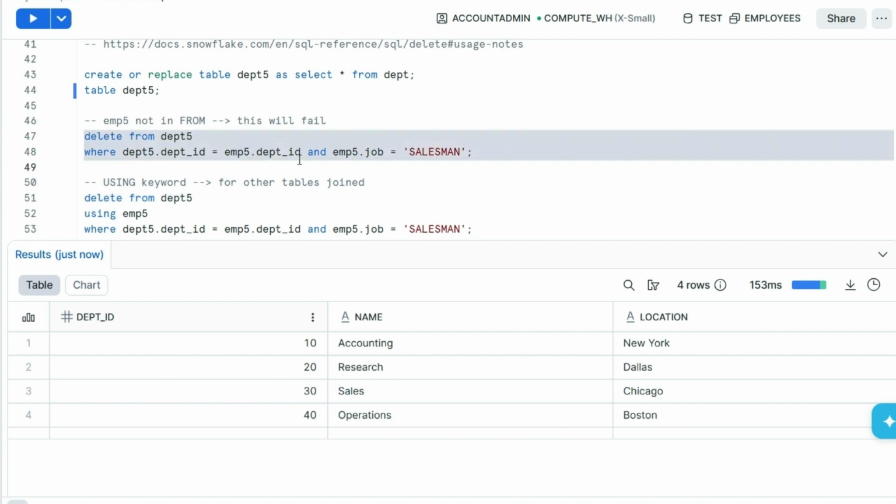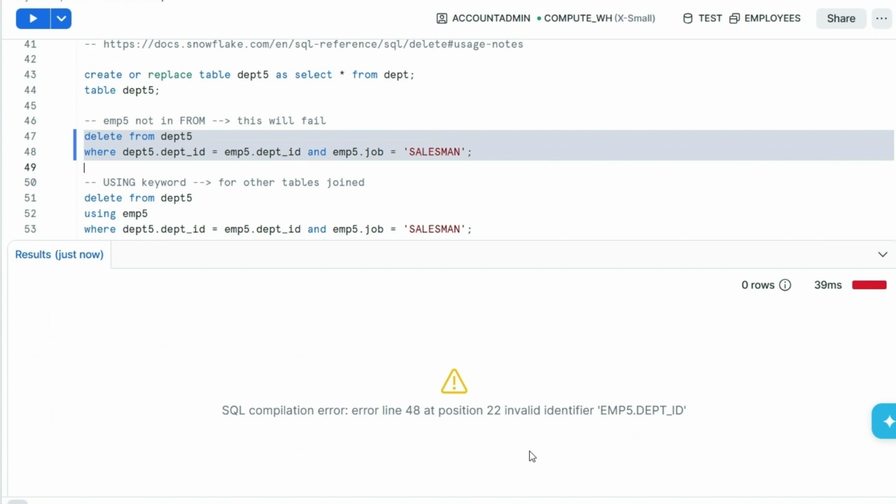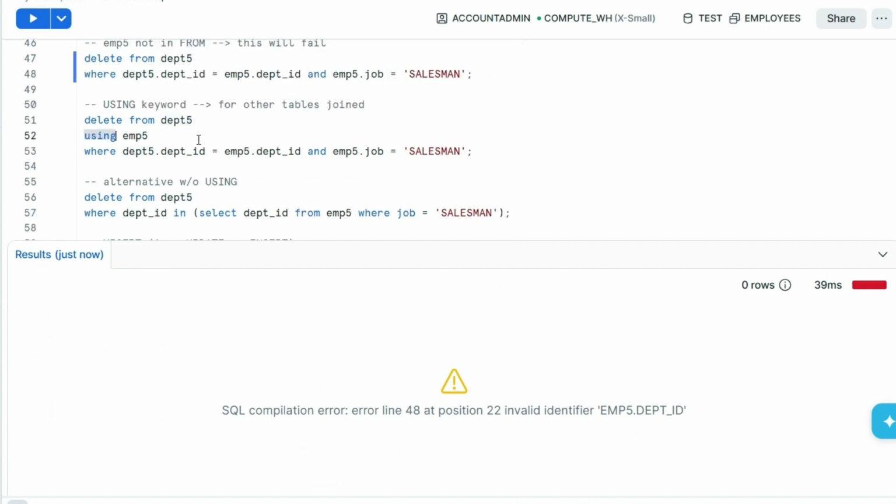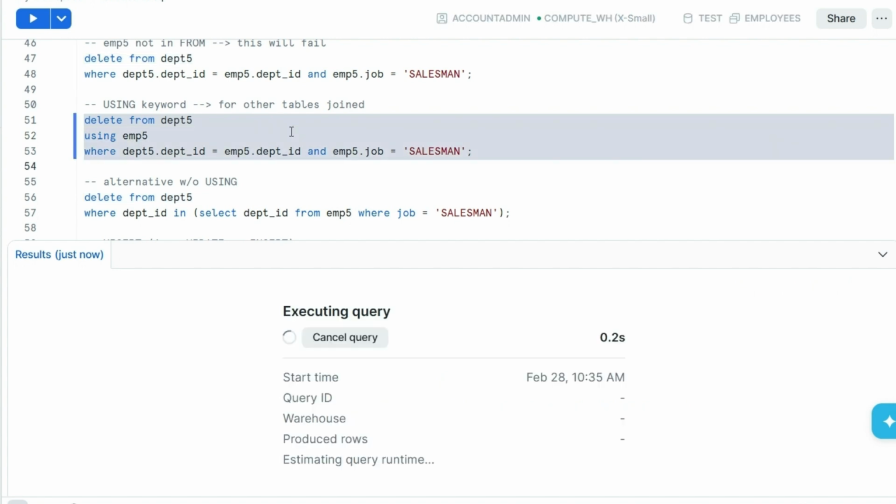But if you do this, this will fail, because of course, you see, employee 5 should be included somewhere. But you cannot put it in FROM, because otherwise you will remove rows also from employees, and you want only the row from the department to be deleted. Okay, to do this, you have the USING keyword. So you pass here tables that you may use in your WHERE criteria here, but you don't want records from those tables to be removed.